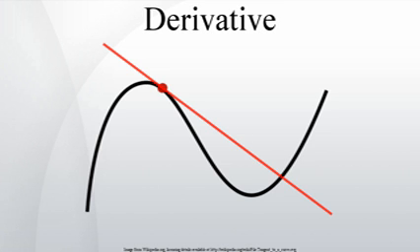Hence the slope of the graph of the squaring function at the point (3, 9) is 6, and so its derivative at x equals 3 is f'(3) = 6. More generally, a similar computation shows that the derivative of the squaring function at x equals a is f'(a) = 2a.